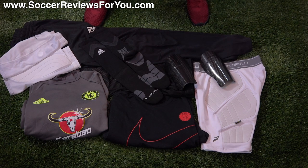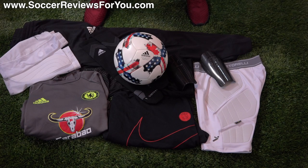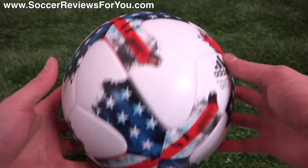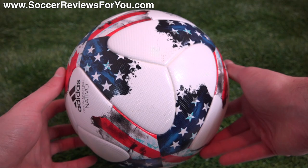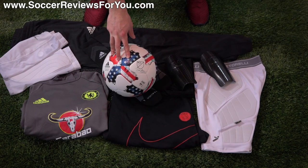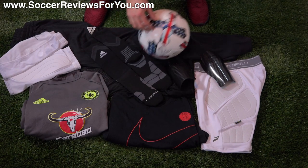As far as the ball is concerned — because obviously you have to have that in your bag — I went with this guy right here. This is the new Nativo MLS match ball for 2017. It is a Brazuca variant — what we saw in the 2014 World Cup. They haven't changed the ball yet; we're likely going to see a new match ball design in the upcoming World Cup. But this features that Brazuca panel design with the new Nativo graphics, which combines the American flag and the Canadian flag all in one, representing the Canadian and American teams within the MLS. I just think it's a pretty cool ball. It's an official match ball, so retail is $160 US. With these match balls, kind of like the shin guards, you really do get what you pay for in regards to feel, build quality, and general performance. If you're looking for the best of the best, yes, match balls are expensive, but they truly are the best in regards to performance.